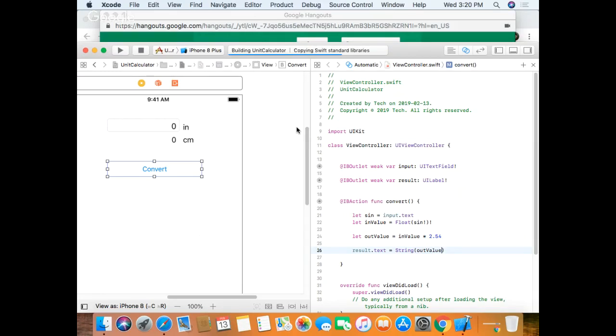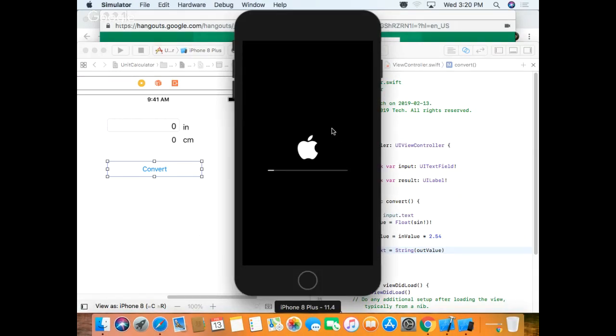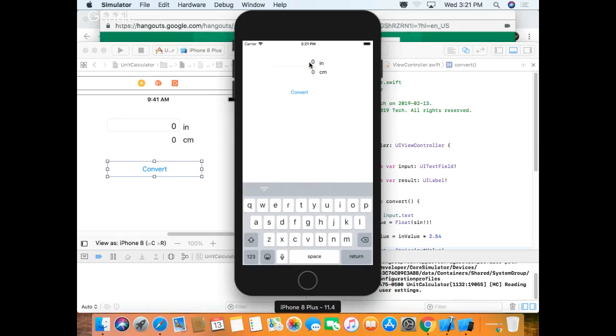Let's see if it works. We have basic functionality. Okay.